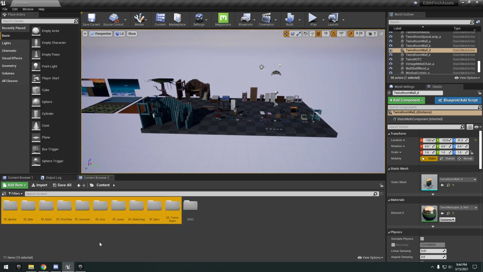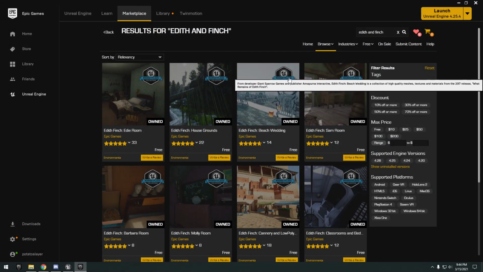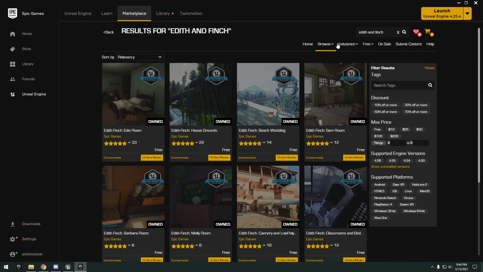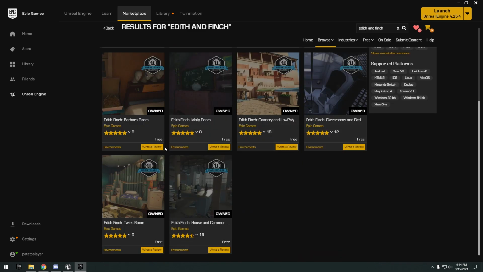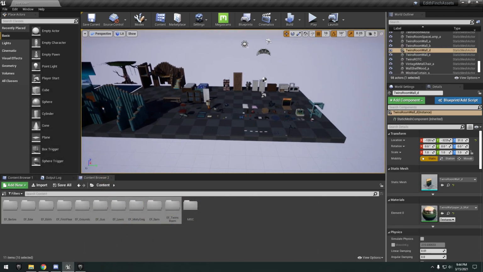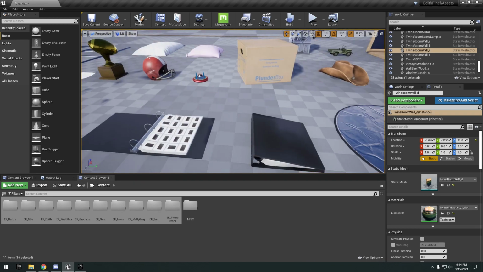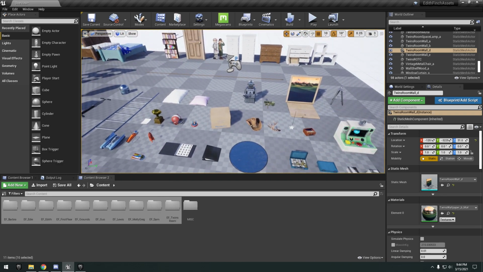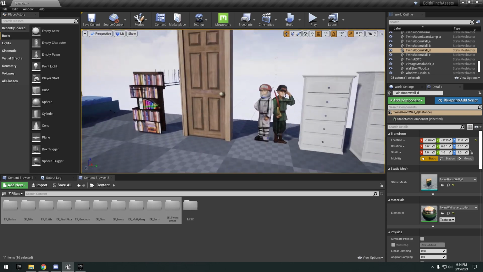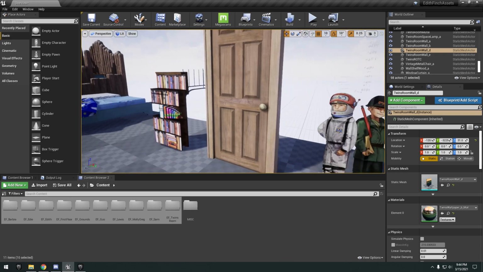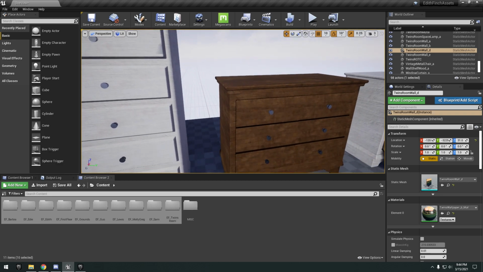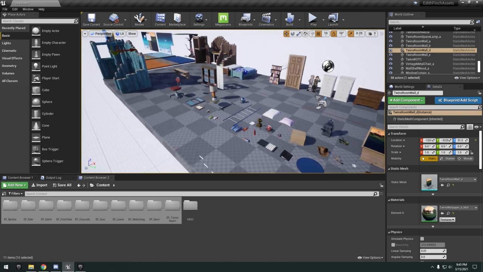All 10 of these different packs, you can get them free on the marketplace under permanently free. Or you can just search Edith and Finch and see all 10 of these packs. Really high detailed meshes and not high topology, honestly. So, I mean, like I said, they're perfect for VR, mobile, really any sort of game, especially like the furniture meshes. I know for sure I'm going to use some of this stuff and repurpose it for whatever I'm using. But yeah, lots of different stuff there.